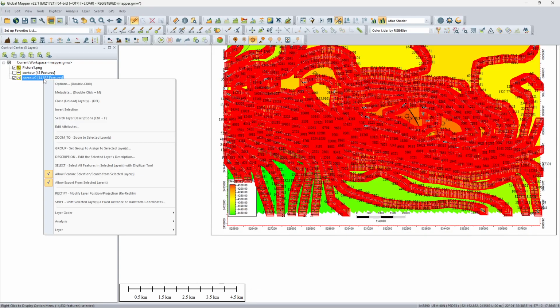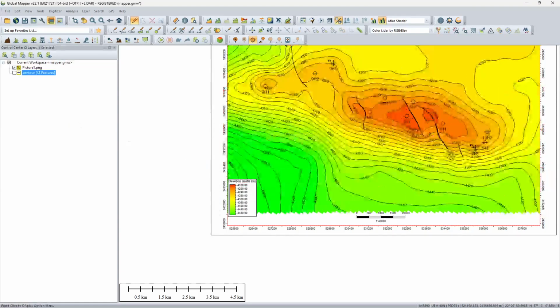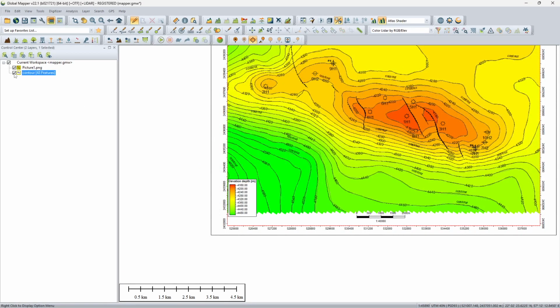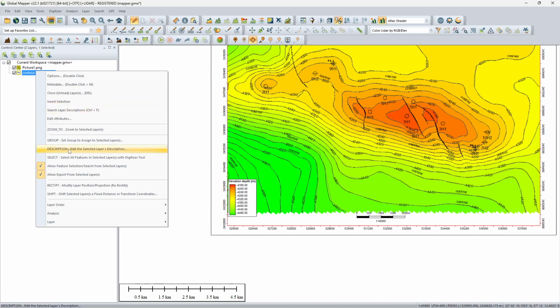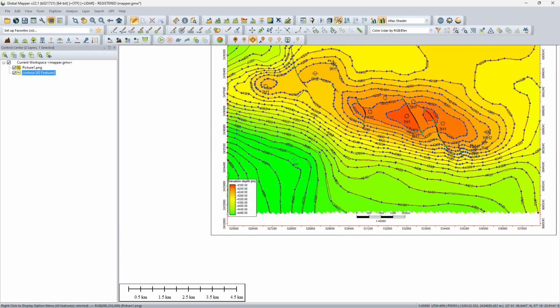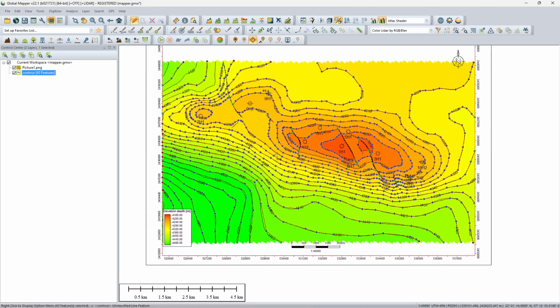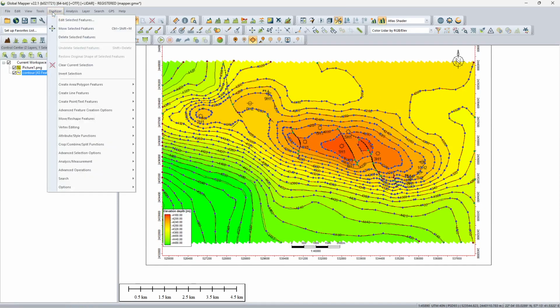Let's unload this one. We have chosen 20. Let's make it 50 meters instead of 20 meters. Unload. Yes. So we are back to the original one. Let's select all these vertices again. Select. Yeah, definitely 20 is very dense.